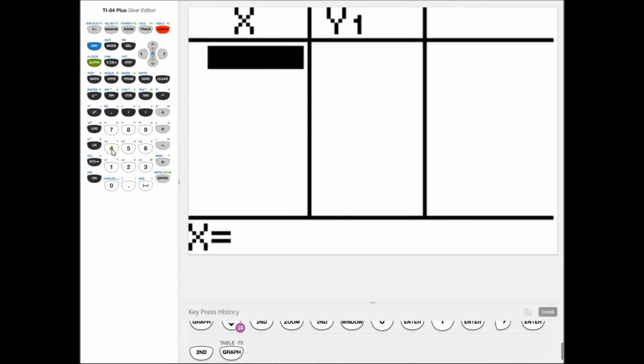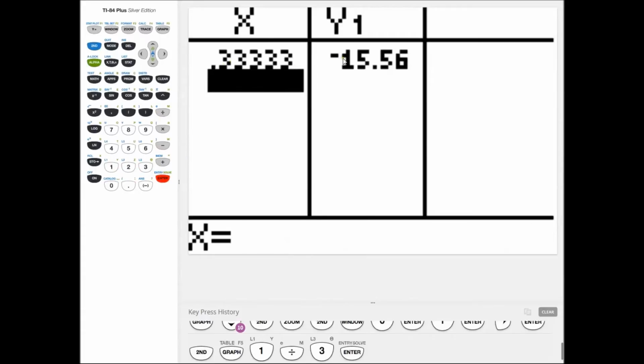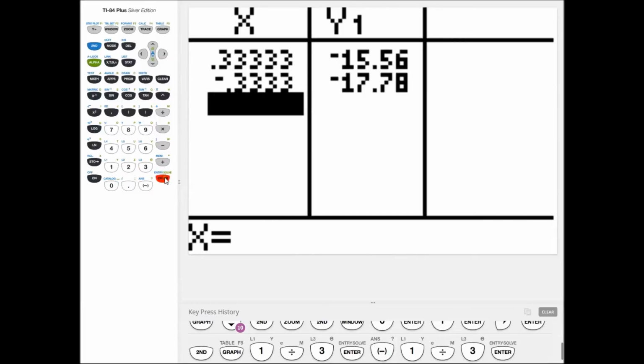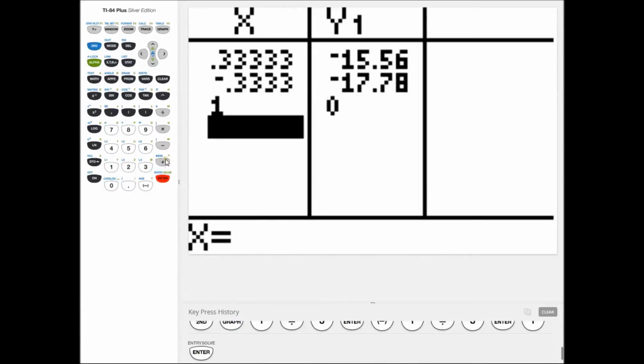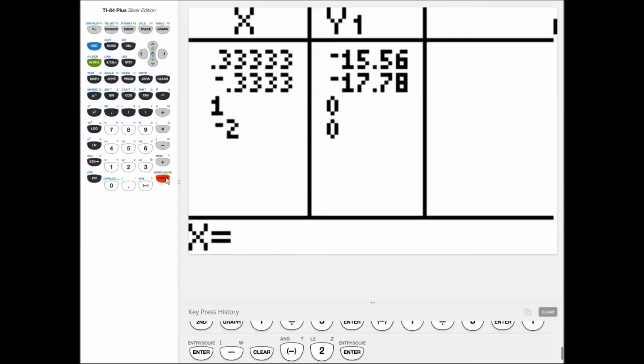And let's say I want to look at 1/3. I can just type 1 divided by 3 and press enter, and it will plug that in for me and tell me what you get. I can even do -1/3. I can type in whichever numbers I want to. And what was one of the roots was 1, I believe, right? So let's type in 1, and you can see it is 0. I think the other one was -2. And there's another one. I think -3 was the other one. You can see there they are.